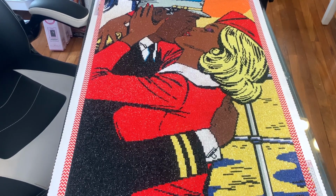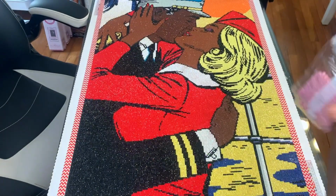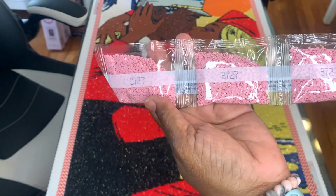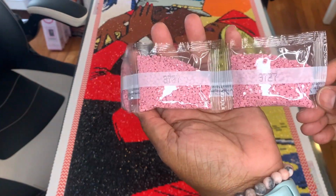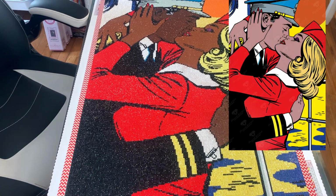But I didn't have to do all that. I just chose what my eyes saw and what I liked. This is the color that was initially chosen for their skin tone. This is, oops, there we go, 3727. It's very pink. So this is what initially was chosen. I will put a picture of the original artwork in the video so you guys can see what it's supposed to originally look like.